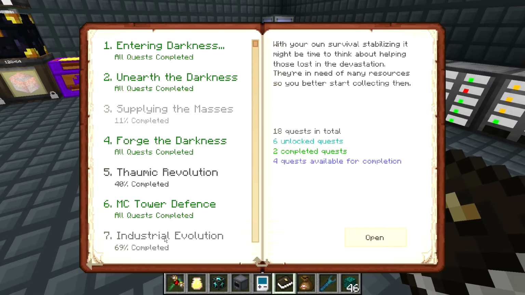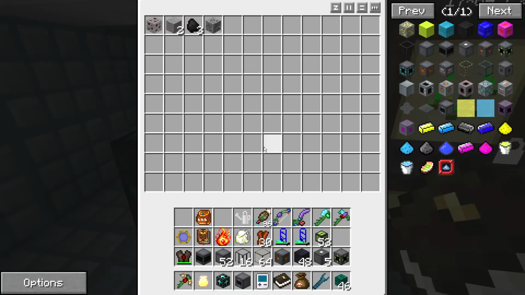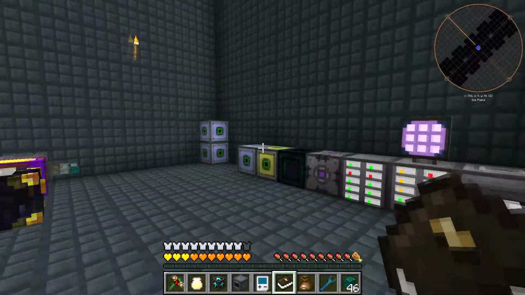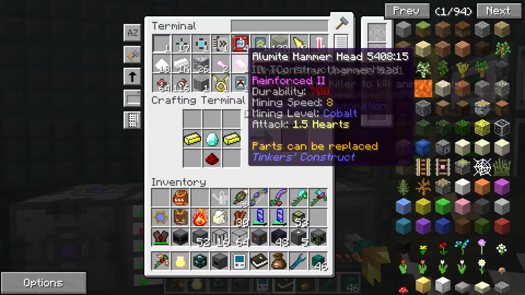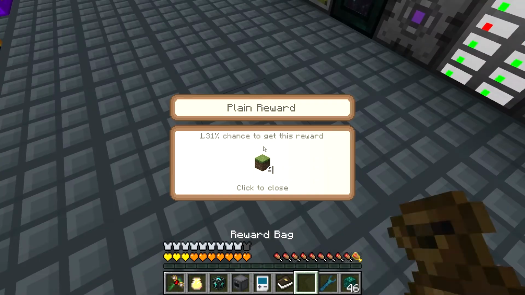We're 69% complete on industrial evolution. I'm going to need to improve my quarries. I'm going to have to set up another quarry probably and improve my quarry because I'm going to need a ton of diamonds. And I haven't really been getting very many diamonds at this point. So I'm going to need a ton of them. And let's see what we got in our one bag.